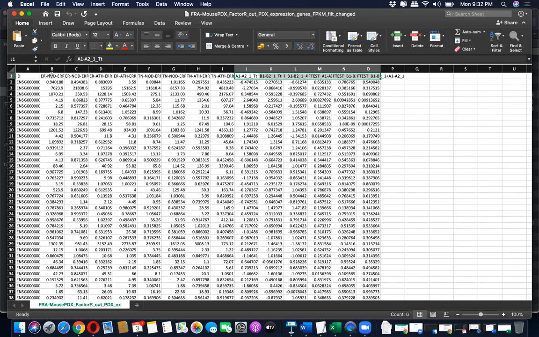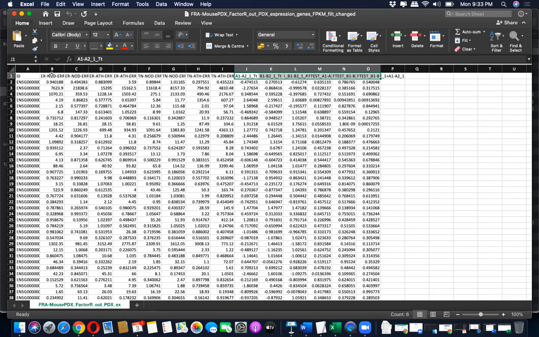So in addition, f-test can be used to test the differences between multiple groups. So f-test columns give us an output of a p-value, which can be used to find statistically significant genes with variation between factor levels. So that is what the output is. So the output is pretty important.